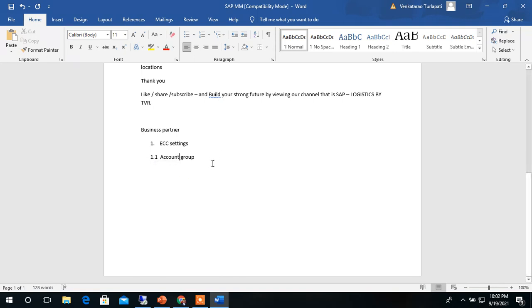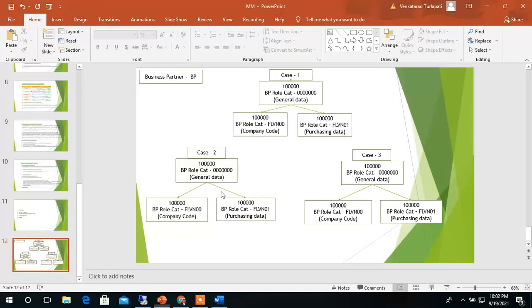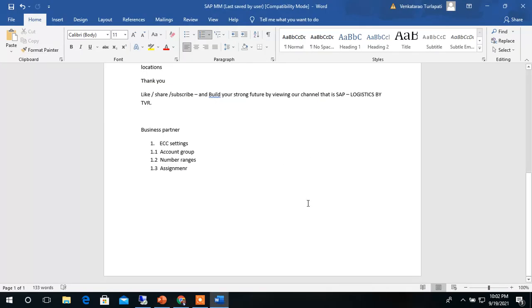Next, 1.2, number ranges, and 1.3, assignment. First we will see this configuration, and after that we will configure BP.